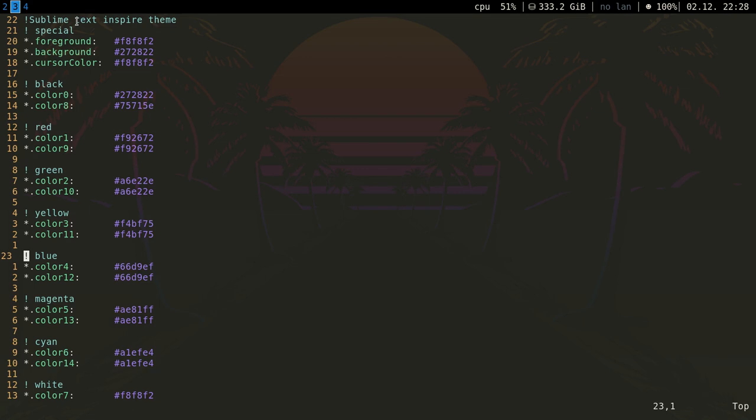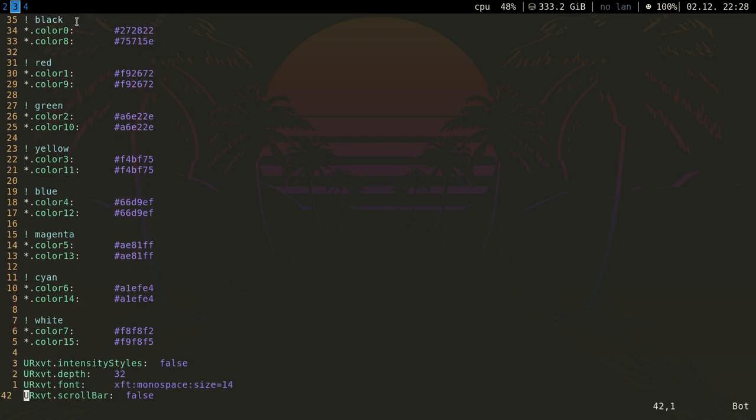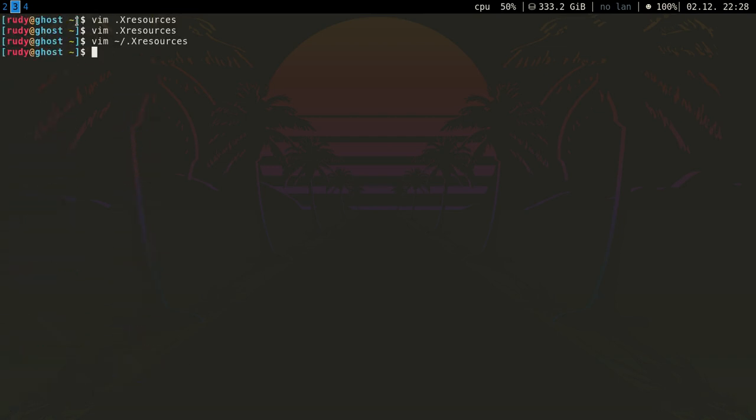All that means is that before the program runs, URXVT is going to look at this file, and using its specific syntax is going to read through everything and create this terminal that you see right here. Let me point with my mouse, like the specific color this is.